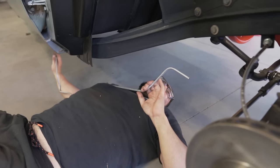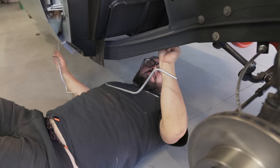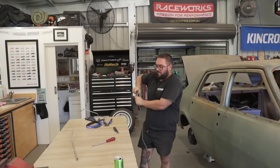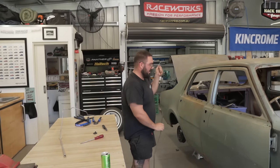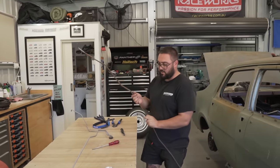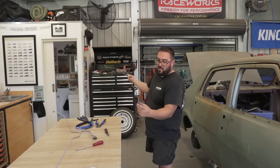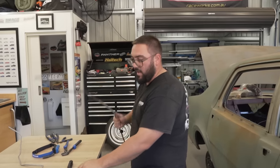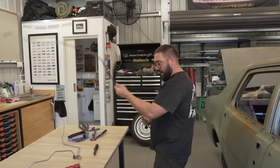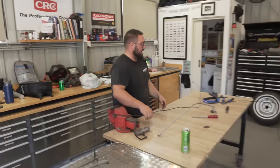Trying to figure out how this fuel line goes. Thing is there's a clamp right there but it does not go through there. I know where this one goes now and I've put it in. I'm going to paint this line so I'm not scratching it like I've done to this one. This one has to be bent - it just does not work. I need to have this one in so I know where it's going to end up, because there's a kink there - something's not right. I'll paint this so I can put it in properly.